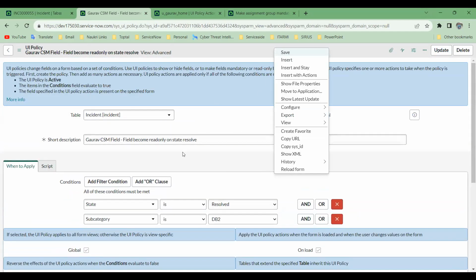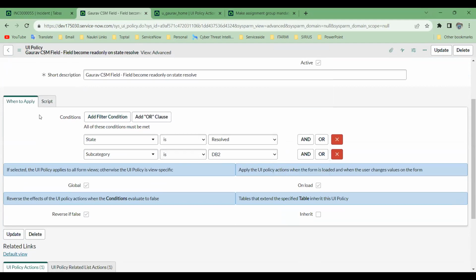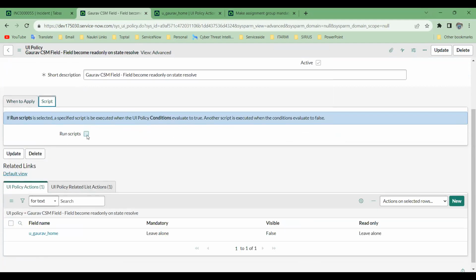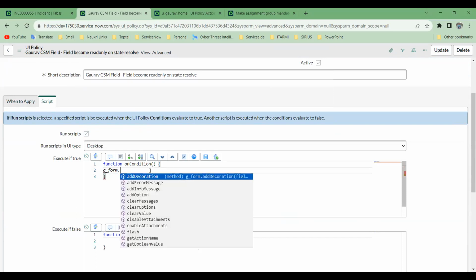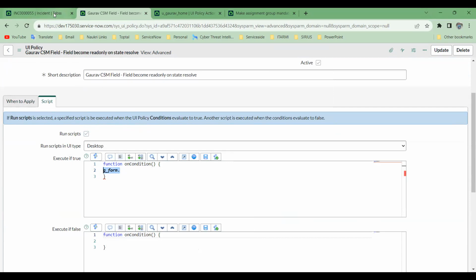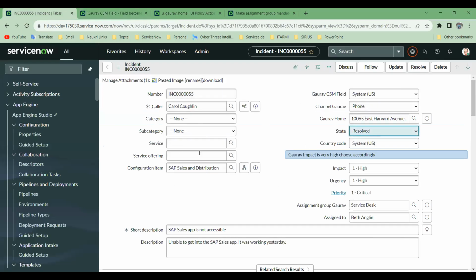Sometimes we have some conditional things which will be scripted. So we will utilize g_form. This is an object, an API, which directly gets access to that particular form by writing g_form.